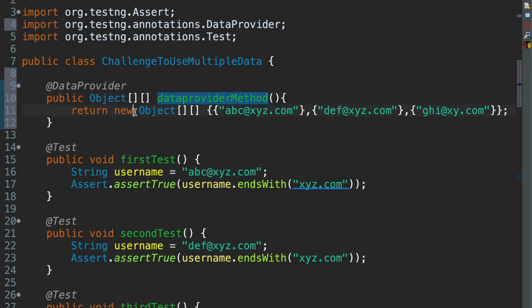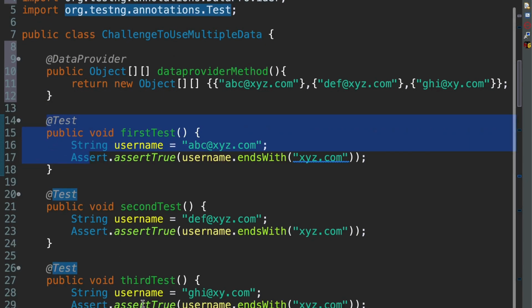So it is returning a 2D array of Object where each array of Object is defining a parameter value. So that's all about the data provider annotation. We will learn more in this video how we can use this data provider annotation in our test method, and how we can reduce these multiple test methods to a single test method.